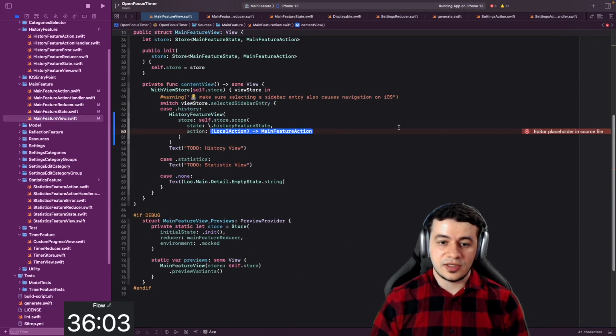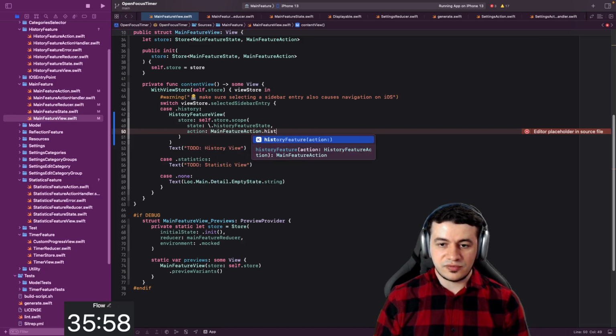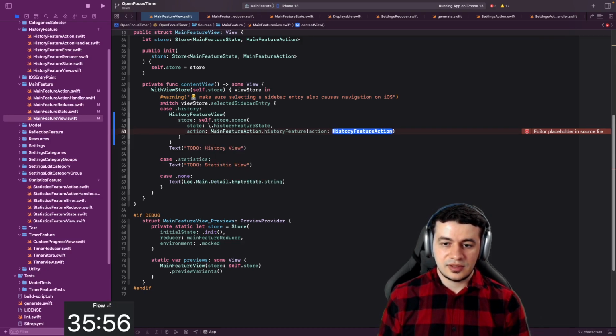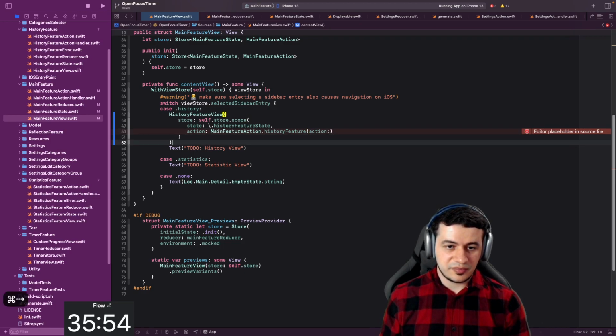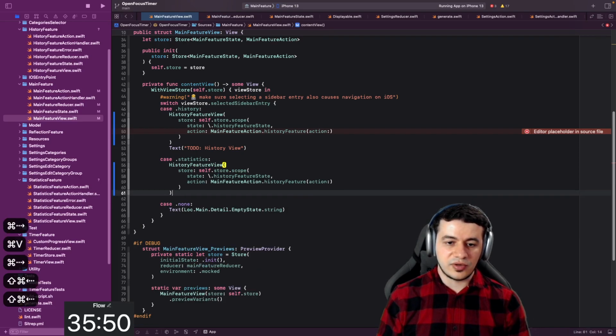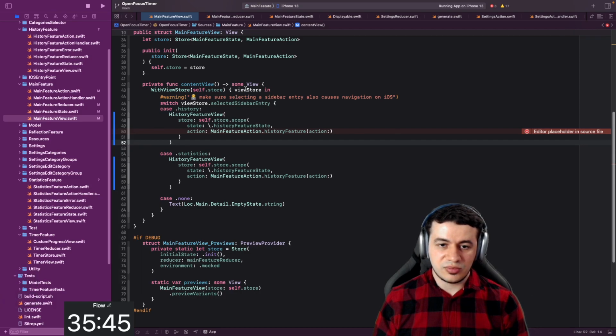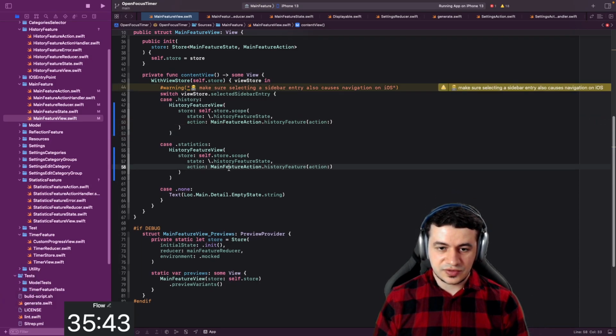Now we can connect the action though, and we just say main feature action dot history feature action, and basically the same we do for statistics, and we can get rid of the text here. I'm already seeing that we're going to run into a problem, I think, but let's first finish this up.